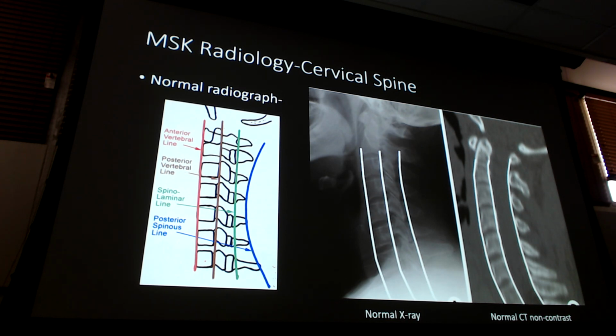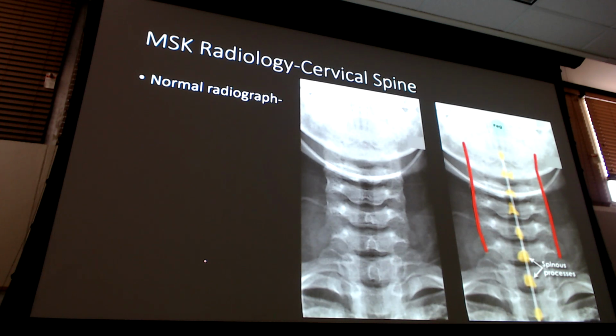So here's another one, kind of showing you how the lines go and then matching it up with the CT, right? So if you did a CT, you could do the same thing on the CT. I know it's a blurry CT, but it's really just meant to show you the vertebral bodies and the spinous processes and how you can still draw those lines even on a CT when you get that good slice. You're just looking to make sure it is where they're supposed to be. Everything's aligned correctly.